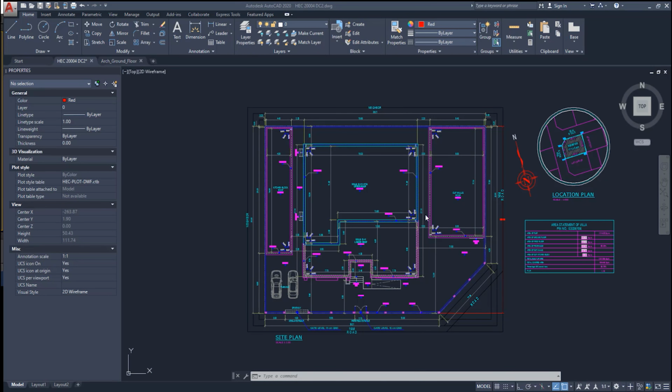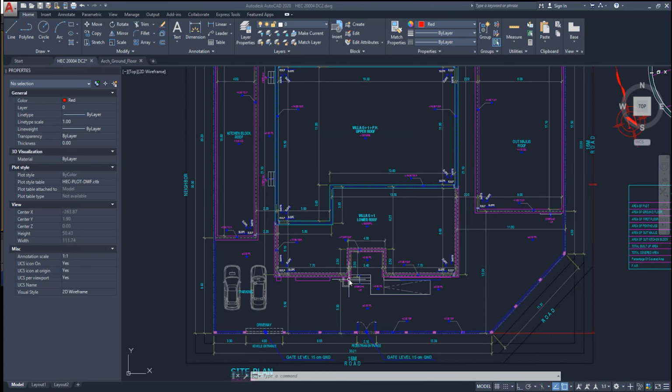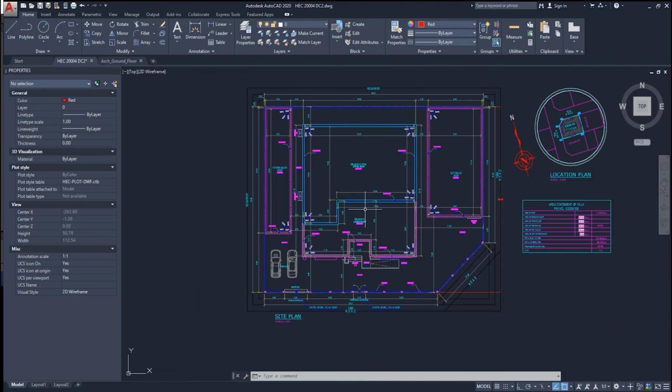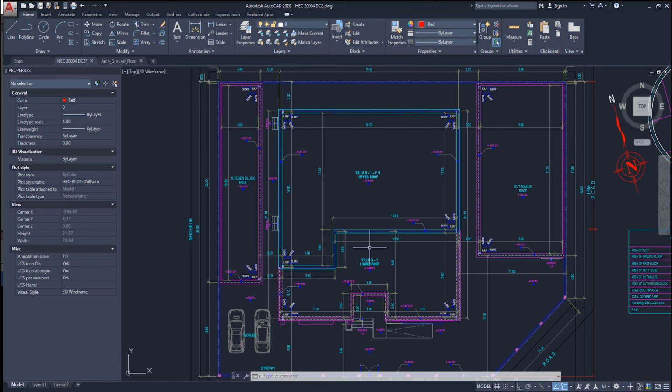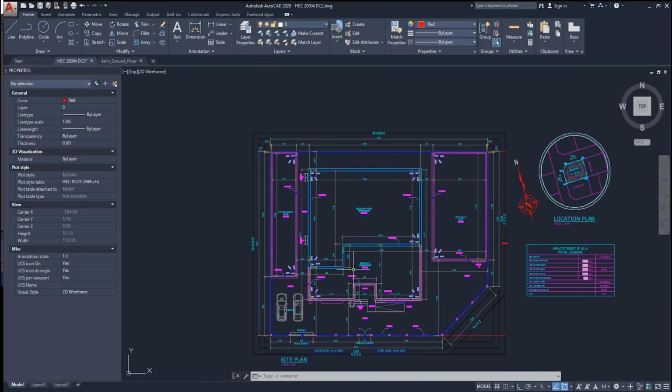In this series of lectures, we will start creating a new project using Autodesk Revit 2020. Our project is a villa, as you can see here. It's a simple villa that has 3 separate buildings. So let's jump in. We have the design.